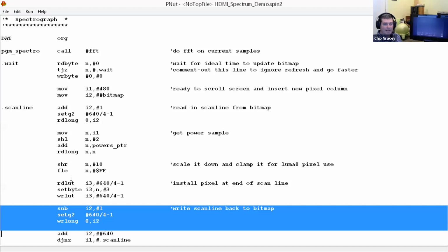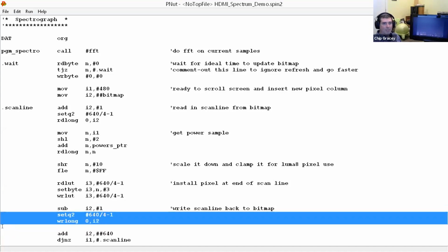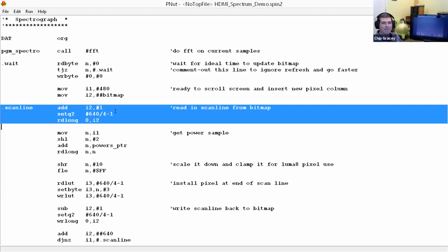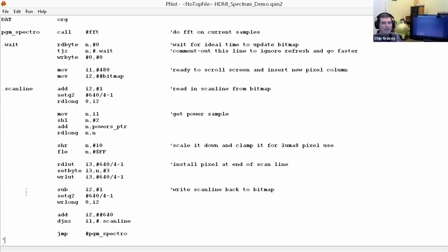It's funny, as I was writing this, normally when you program, you've got to pick up a byte, do something with it, put it somewhere else. This goes on and on. But with these kinds of instructions where you can do big operations all at once, it's actually so fast. And the way I'm scrolling this thing is I read it, let's see, where do I do this? I read it at 1 byte shy. Let's see, where does this stuff happen where I actually write it back? Write long, I2. Let's see.